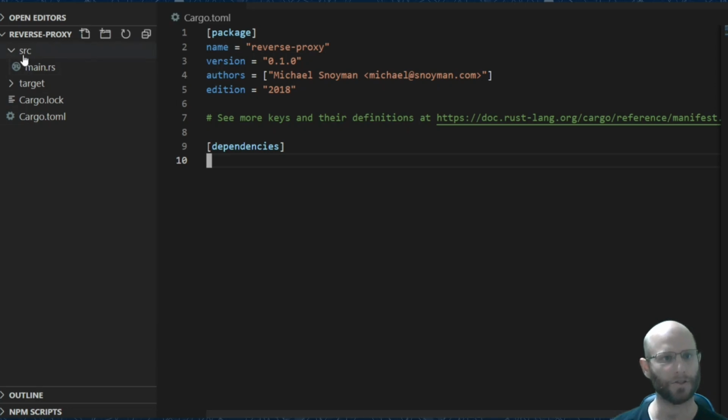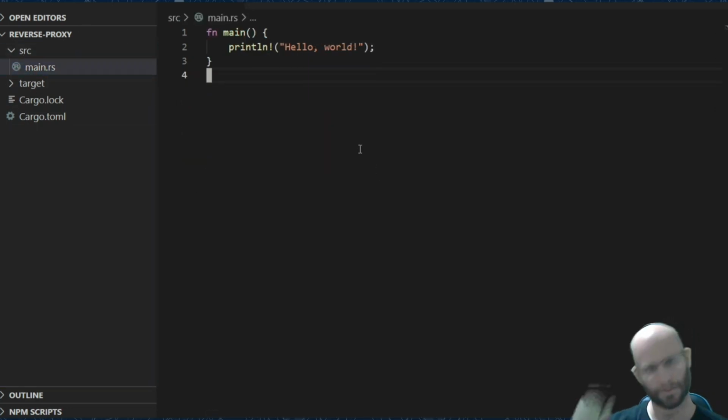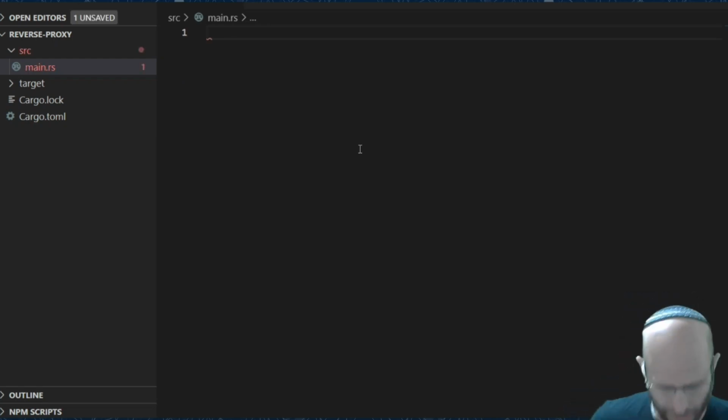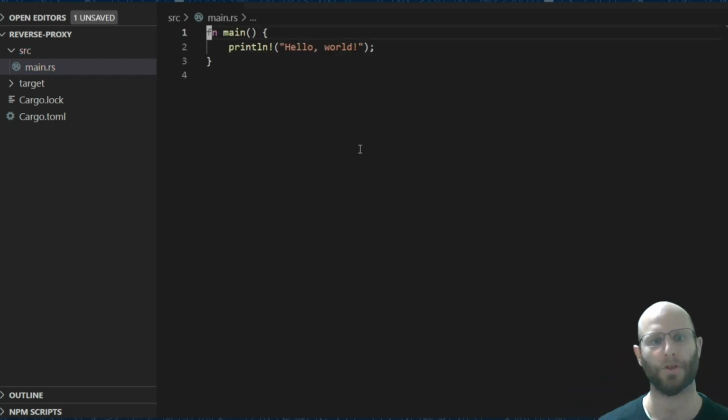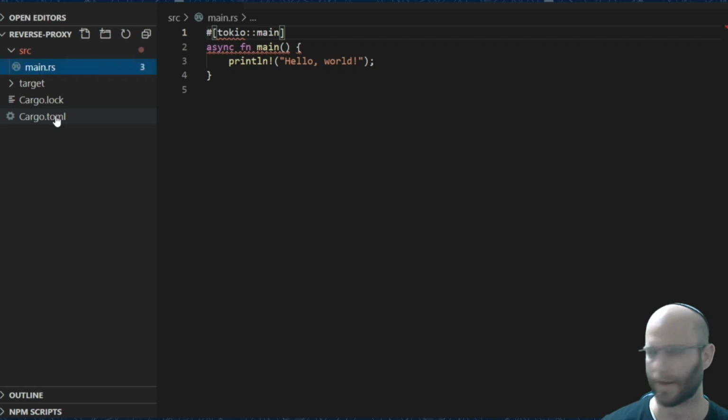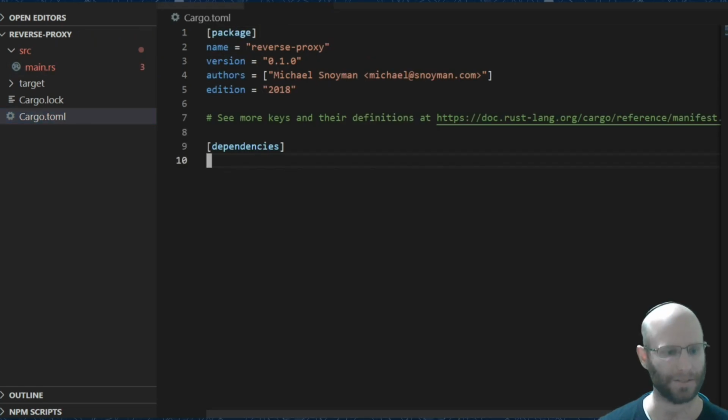All right, so let's pop open main.rs. Everything's just going to end up living in this main module. We're not actually doing anything too terribly complicated. So the first thing we do, let's turn this into an async function, and let's apply tokio::main, which of course is not going to work right off the bat. So we're going to start pulling in dependencies.